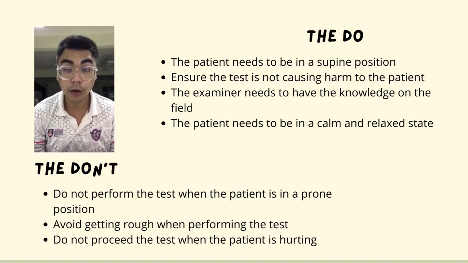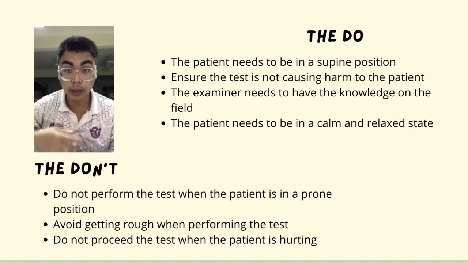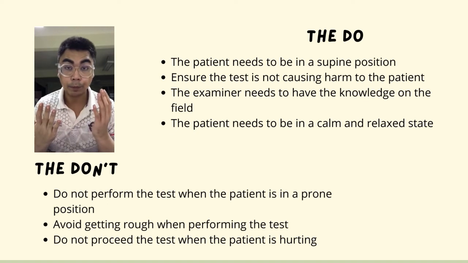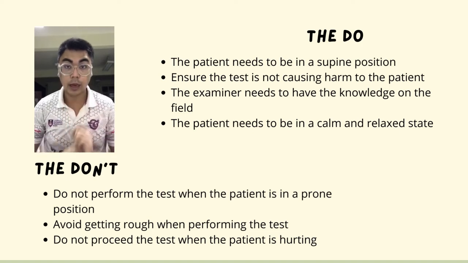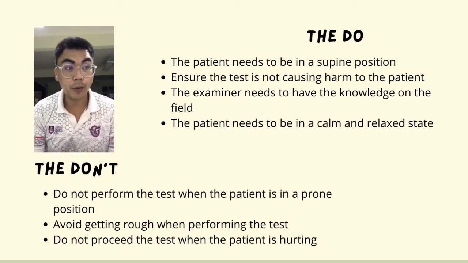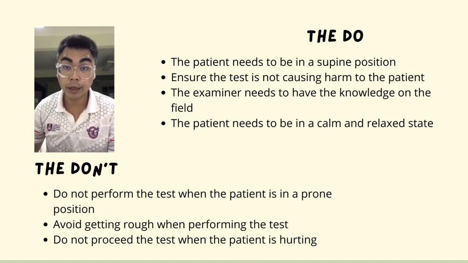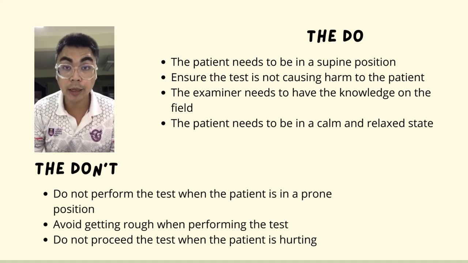So for the first one, we do not perform the test when the patient is in a prone position. Prone position meaning that the face of the patient is facing downward, meaning that they are laying on the front face of the body while the face is facing downward. Okay, next we need to avoid getting rough when performing the test to avoid causing any pain to the patient. And lastly, we do not proceed with the test when the patient is hurting.